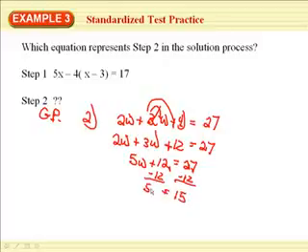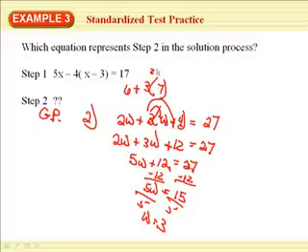15 equals 5W. Oh, I just love writing. This is so awesome. W equals 3. See, one step leads to another. It's just step by step. You work your way down. That's some good stuff right there. So let's put in the 3 in the original problem. That would be 6 plus 3 times 3 plus 4 is 7. That's 21. 21 plus 6 is 27. It's worth the effort to check, especially when you're on a test.